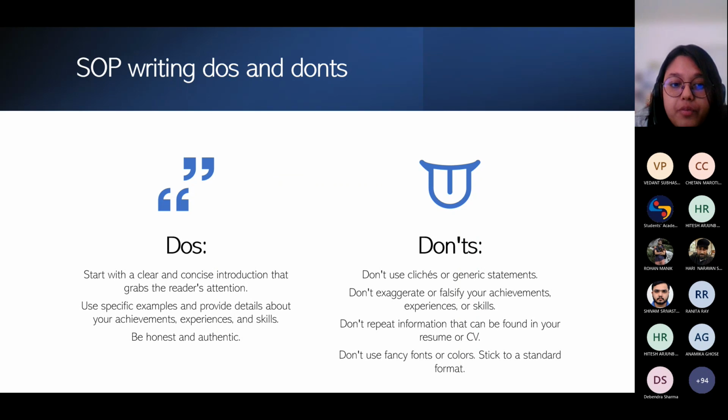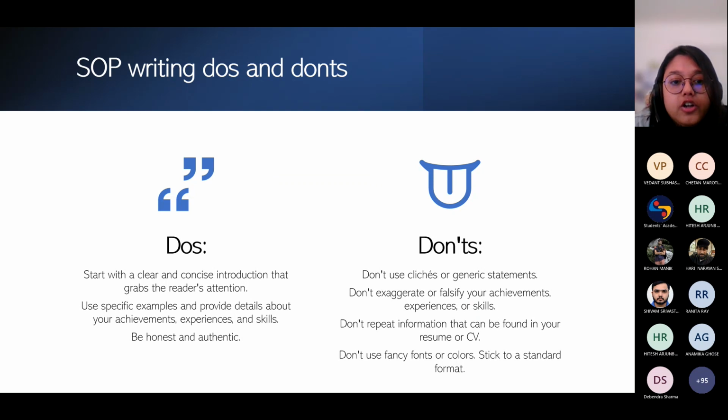Try not to repeat information from the CV. Obviously your CV or resume will have some information that you also mention in your statement of purpose, but the statement of purpose is more exhaustive and detailed, which you cannot do in your CV. Keep that in mind. For example, you might have helped your seniors on a project that is not published, and not significant enough to put on your CV, but you can mention in your statement of purpose that you have been acknowledged in a paper, that you helped them in drafting the paper, that you learned a lot, and that you worked with them on the experiments and everything.